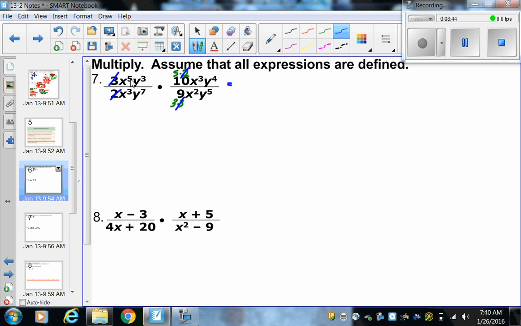Then if you can't see what already cancels, like you have an x to the 3rd here and an x to the 3rd here, so they're going to cancel, and I'll show you a different way of working this in just a second. Then you also have anything else here? You would have the 5 and the 2 on the x. So 5 minus 2, if I cancel those out, would leave me with a 3 here.